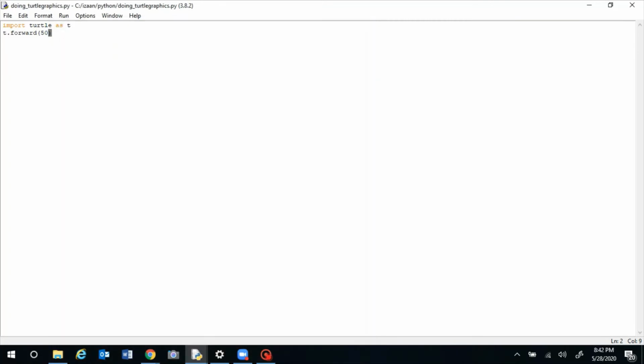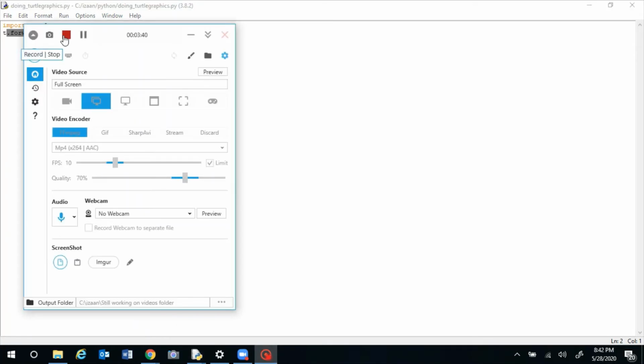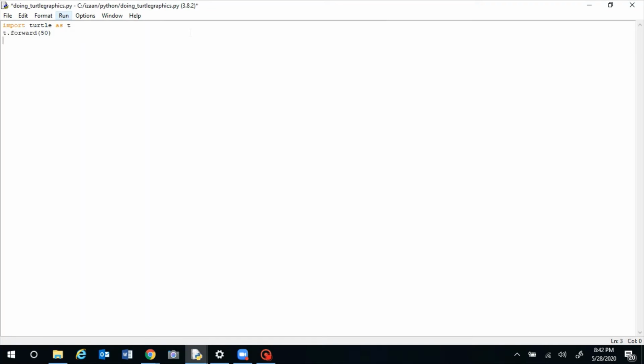Let's play around with this. Let's make a square using a loop. Actually, before we make a square, I think we should go through all of them. t.right 90. That turns your turtle right 90 degrees. Now if we do t.forward 50 again, look what that does.